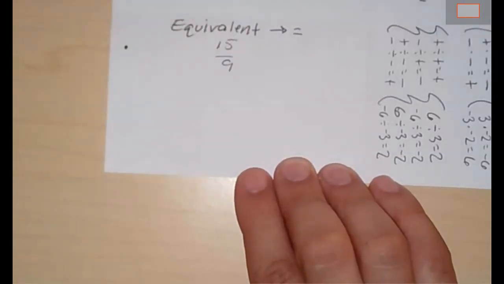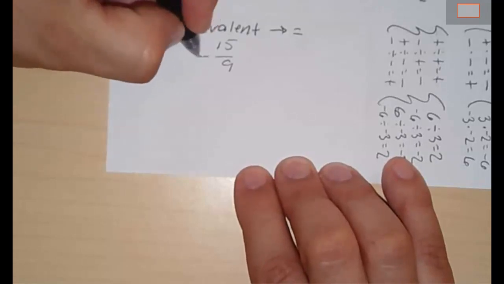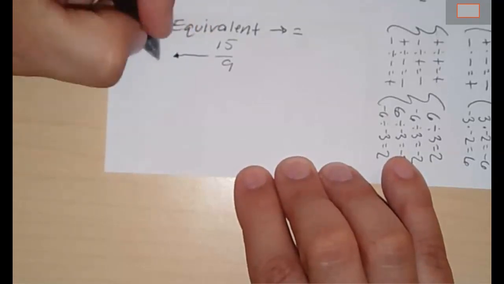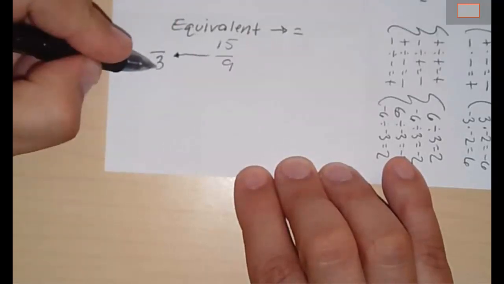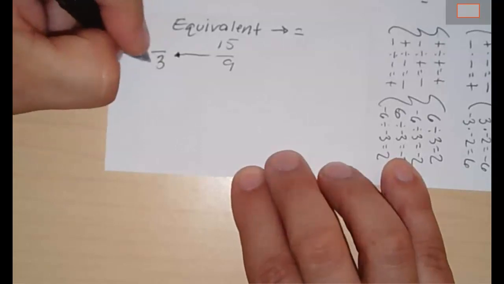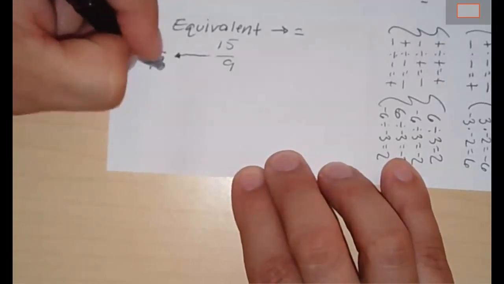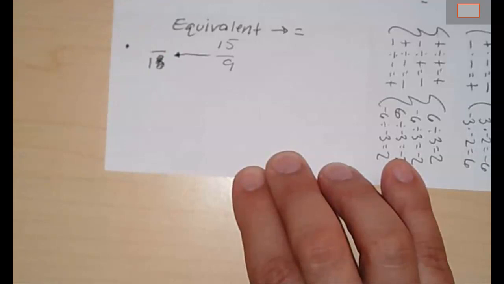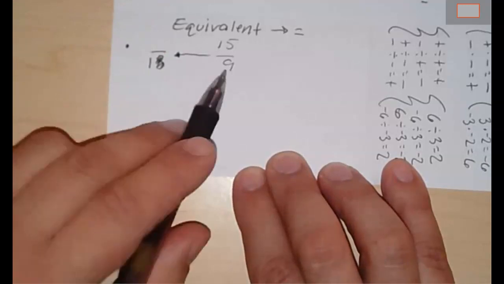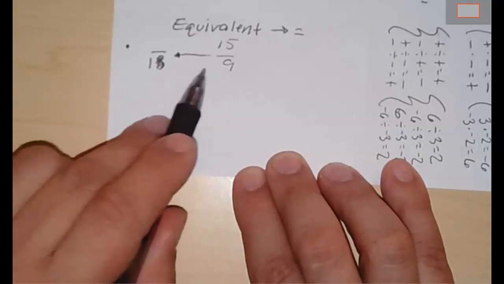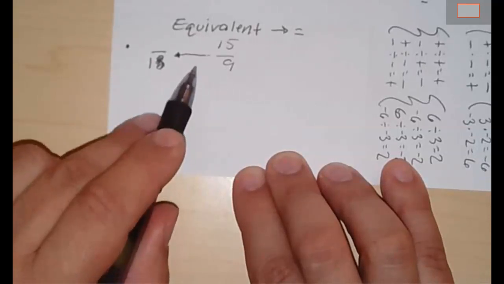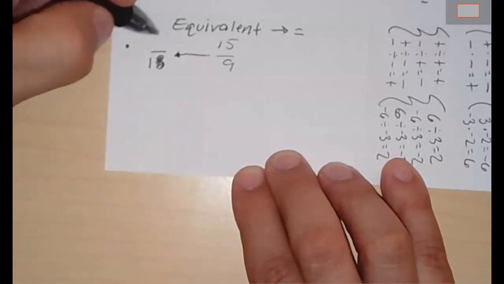okay? If you have some fraction, some ratio, or rates, something like this, right? You might be asked, right? Let's turn this into a 1, just for the heck of it. Maybe they want a unit rate, right? Maybe they want a 1 on the bottom. So the question is, how do you turn that 9 into 1? You would divide by 9, okay? And you would divide the top by 9, okay?